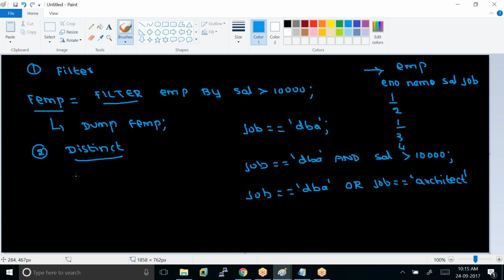When the distinct operator is applied on a particular relation, it will eliminate all the duplicates from the relation, and it will store only the unique values, without the redundant information. A simple thing: D employee equals distinct employee. Apply distinct directly on the relation name, employee, that's all. You can do the practice by creating your own examples. Please make a note.